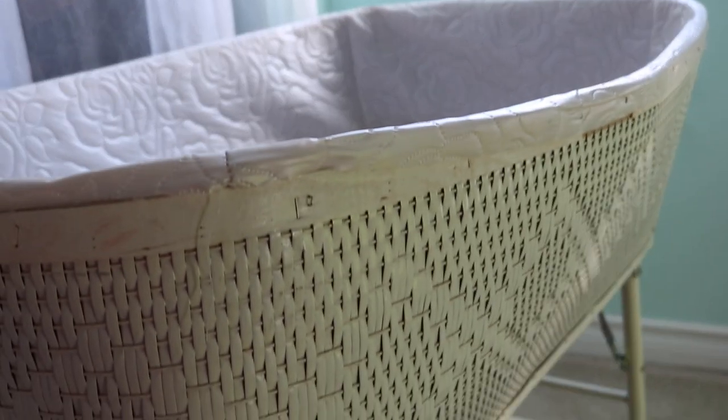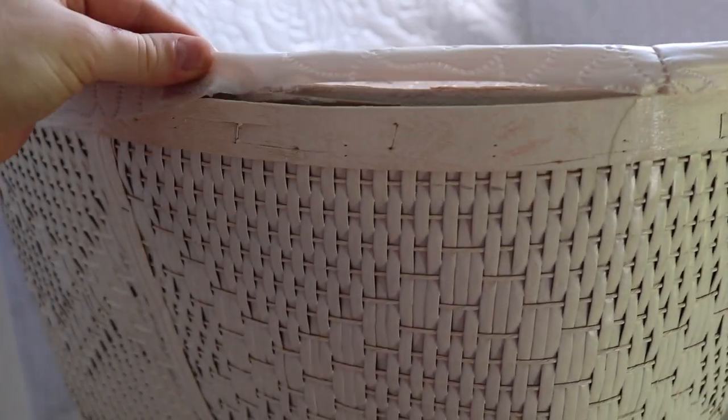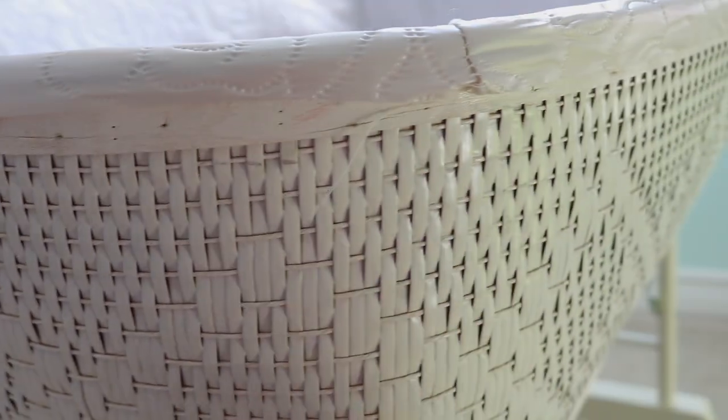I could try and staple the lining back on there, but I think I'm just going to make a kind of cover for the crib. And I'm going to make a mattress cover for the mattress inside with some spare fabric that I have from another project. So I'll put some clips of that in this video if I can.